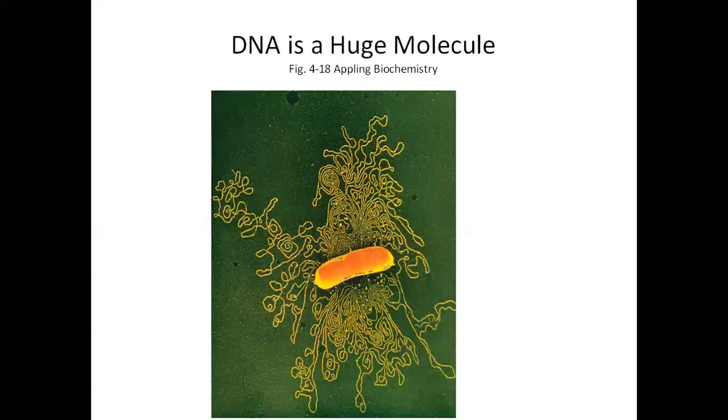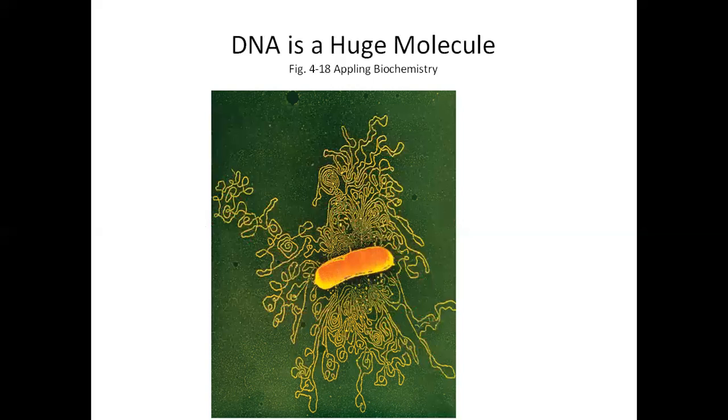Figure 4.18 from your book shows a bacterial cell which has been lysed in order to release the DNA. This emphasizes that DNA must be packed in order to fit into the cell. Prokaryotes use a method of packing referred to as supercoiling that I will not talk about further.